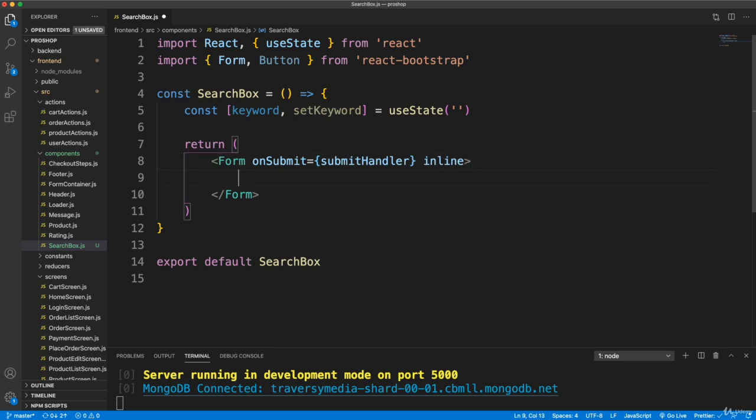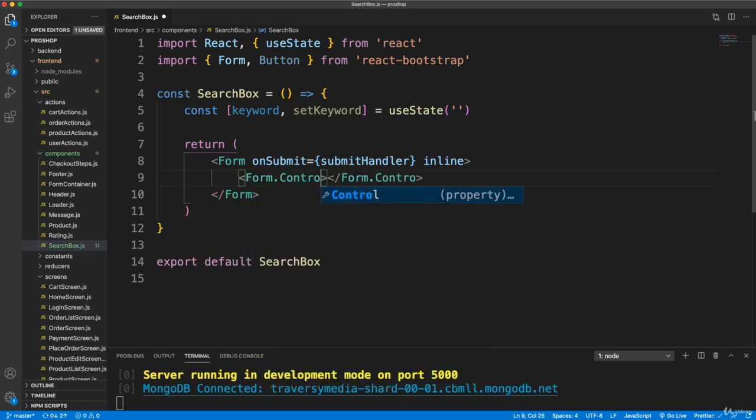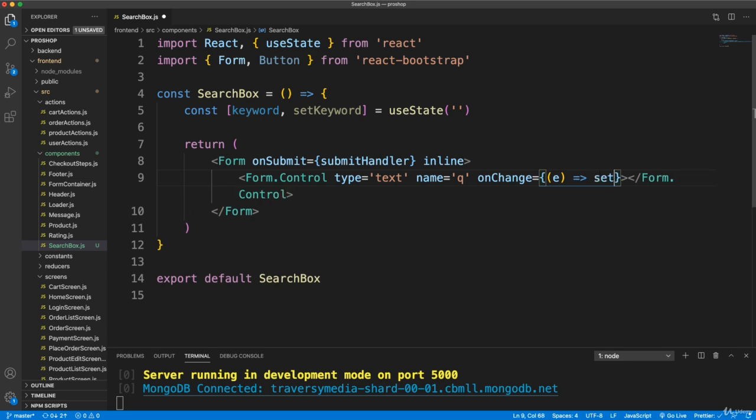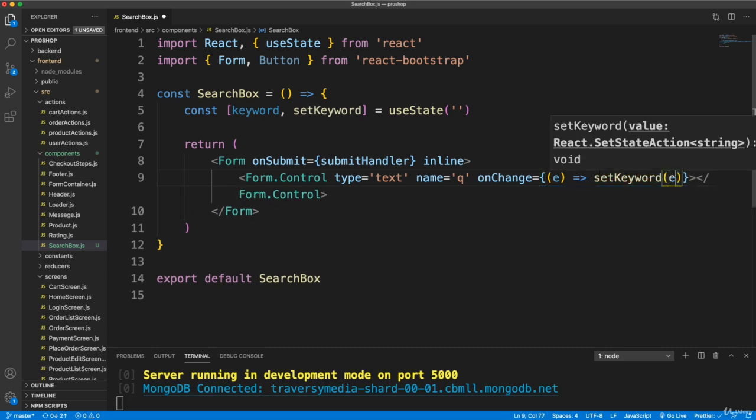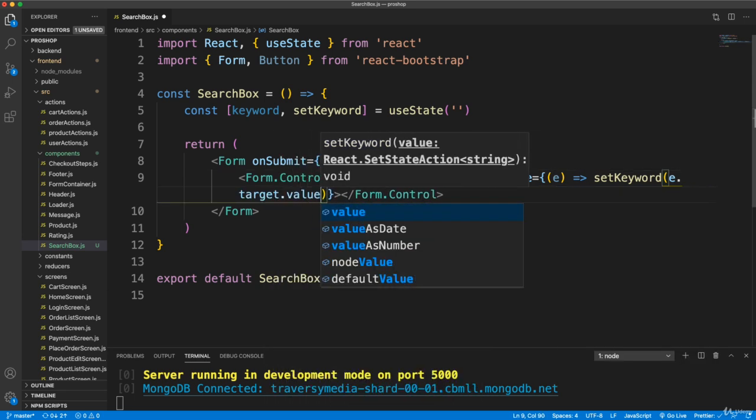And then for the form control, say Form.Control, let's give it a type of text. And let's give it a name. Just give it a name of q. And then an onChange, which is going to be a function. And we want to call setKeyword, and pass in here whatever is in the box, so e.target.value.